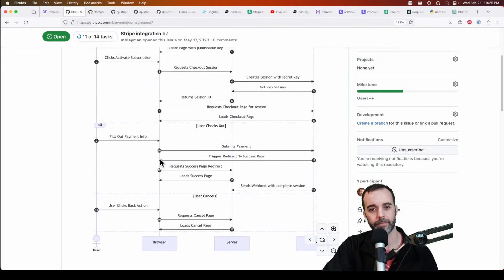But here's our diagram. So you get to the checkout page as the user. You're happy with the service. You're ready to go, and you fill out your payment info. You submit your payment.